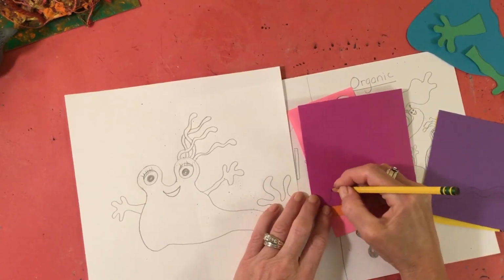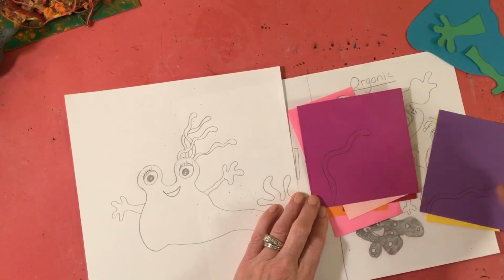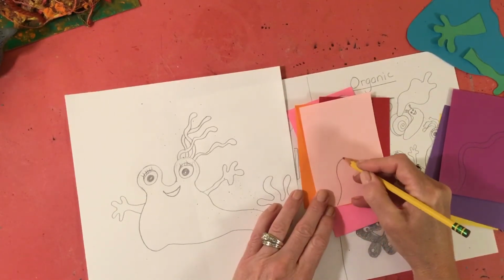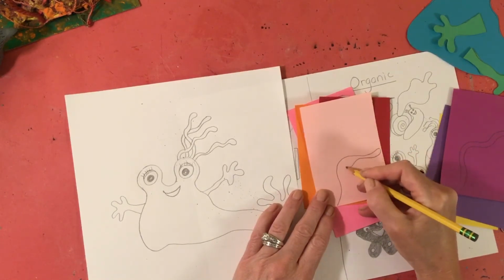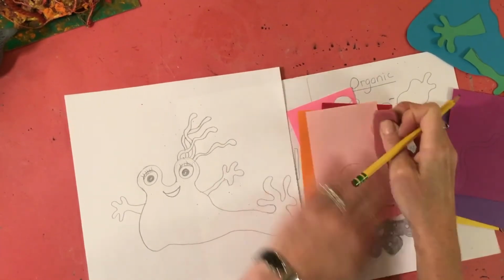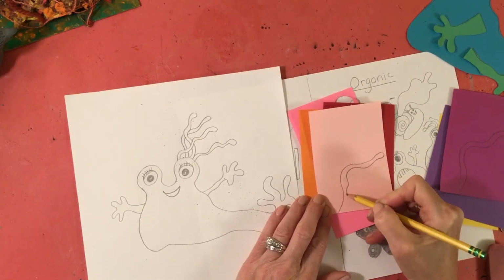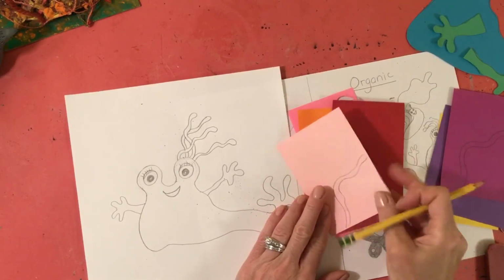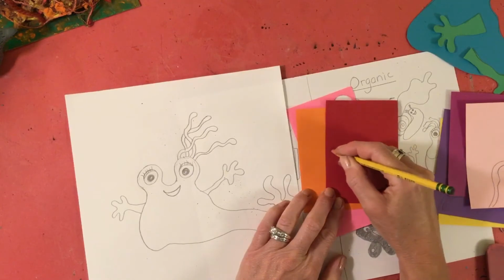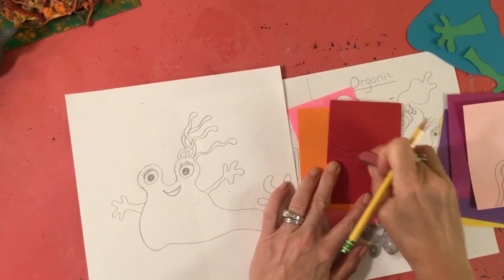Then there's one that kind of goes up and over. And then there's another one that kind of goes up and over more like that. Whoopsie. I got a little too carried away. There's that one. Then maybe I'm going to make some now that go the other way because... Oops. The monster's going to need hair on the other side, too.